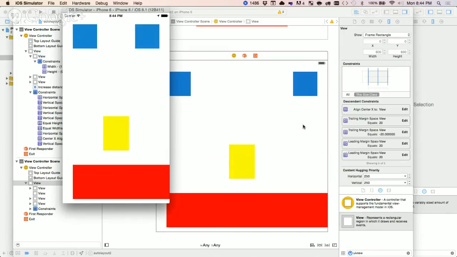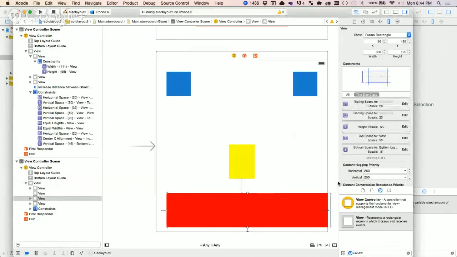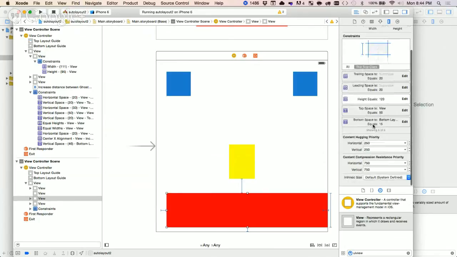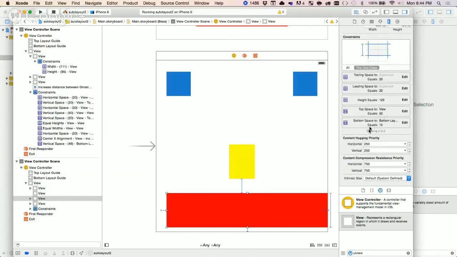So what's going on with our mouth? Why is our mouth all off? So we have a top space, a leading space, a trailing space, and a bottom space. That actually looks right.